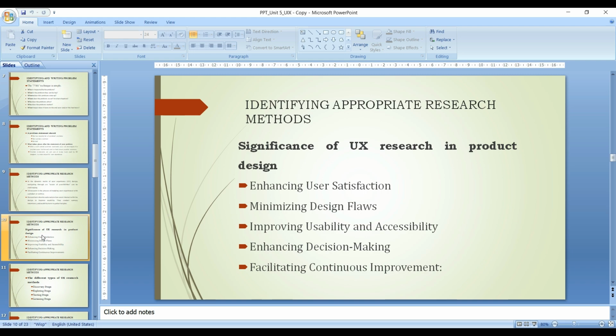We cannot sit with the application for a longer period without changes. Nowadays, if we are using a mobile bank application, at least once in 6 months they are doing some updates. Even our WhatsApp, and whatever applications we are using on our Android mobile phones, they are making some advancements in their product. That is only for the improvement and growth of their product. So we have to facilitate continuous improvement also.